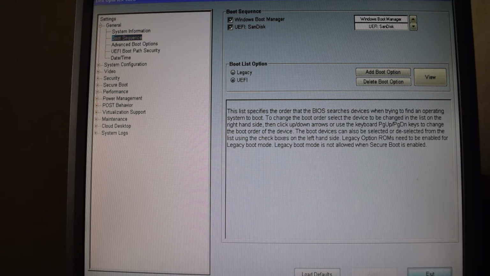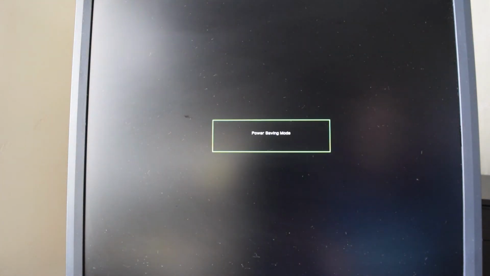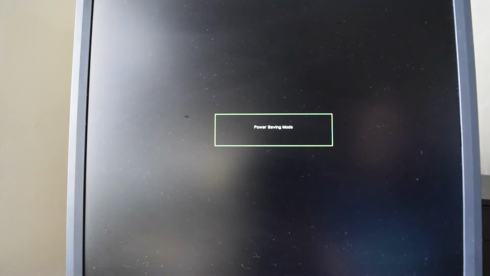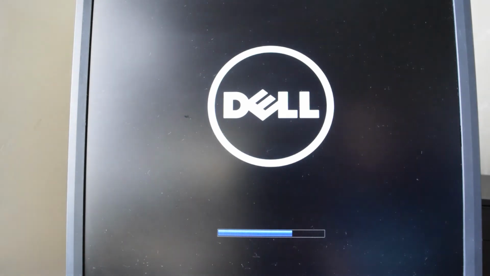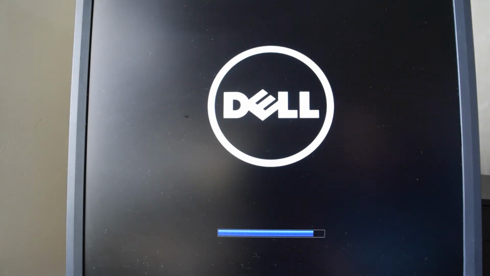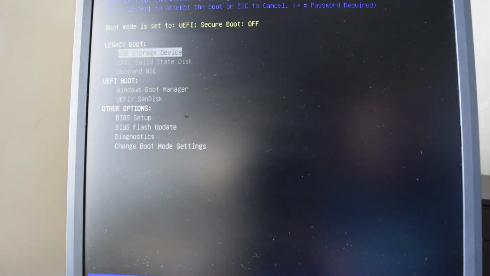So we're going to leave the BIOS, and on booting up of the system, we're going to press F12, which is an option on Dell Optiplex systems to boot from the hard drive, from the network, or from the USB. Here we have a few options.